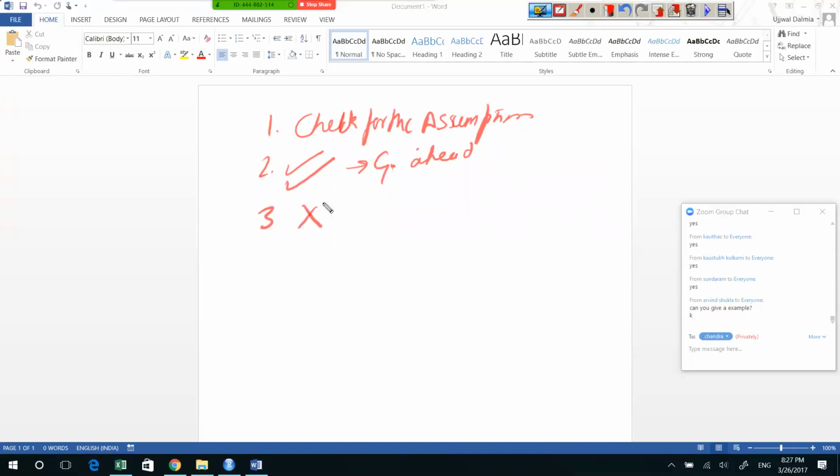If your assumption is not valid, in that case, change your independent and dependent variable in such a fashion so that your assumptions get validated. Guys, is this clear? This is just a concept, but I hope the concept is clear on what we have to do.